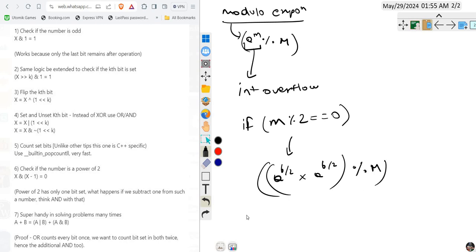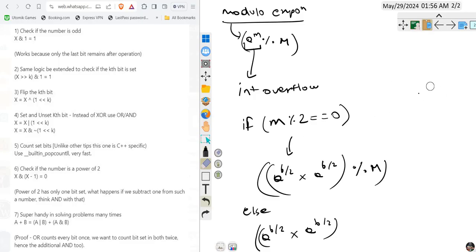Else, it becomes a bit longer, because we have a to the power b by 2 into a to the power b by 2, and then we also have into a as another term.